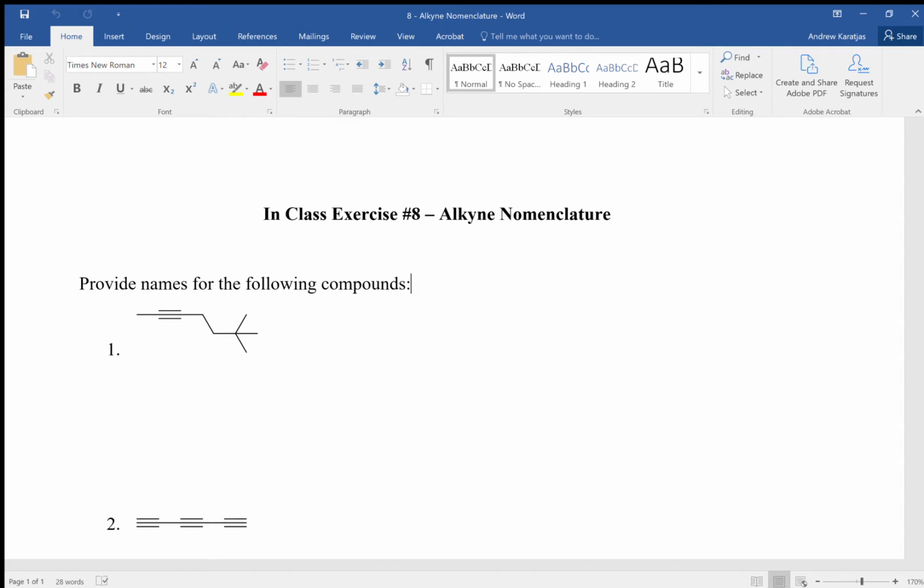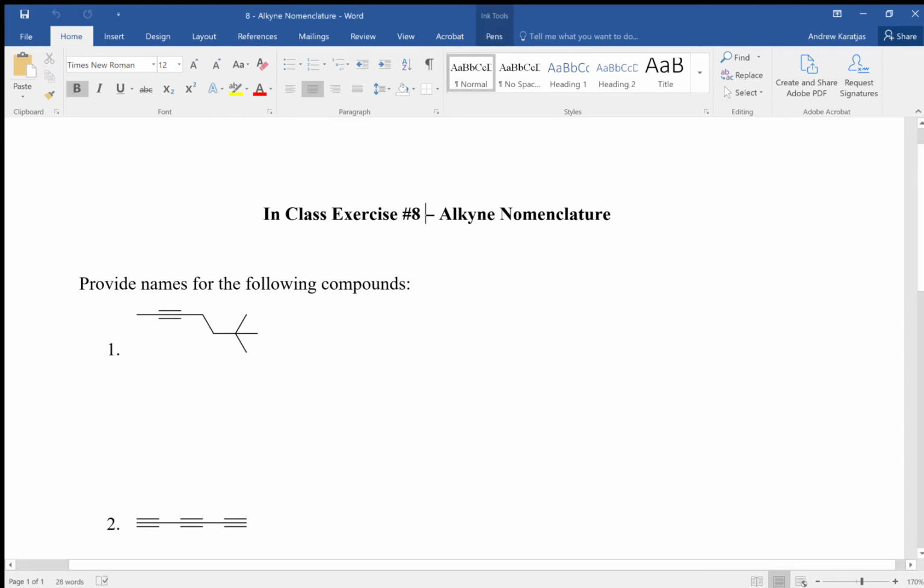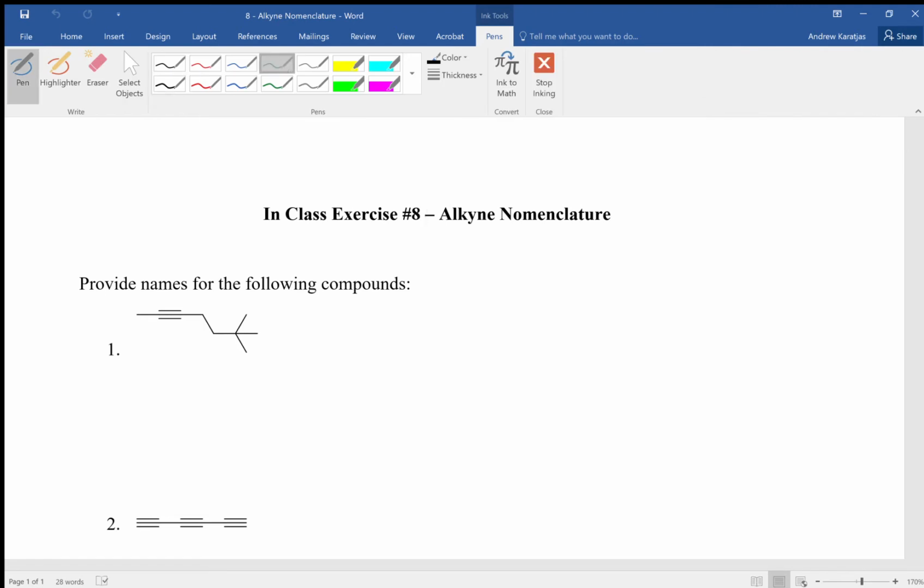So now we can go over our alkyne nomenclature practice. And again, we're going to start off pretty easy. You can see in this first example, our longest chain goes right down the middle. And we know we're going to need to number this one from left to right. Why? Because just like with alkenes, same thing is true for alkynes. The functional group itself, the alkyne, gets priority over any substituent.